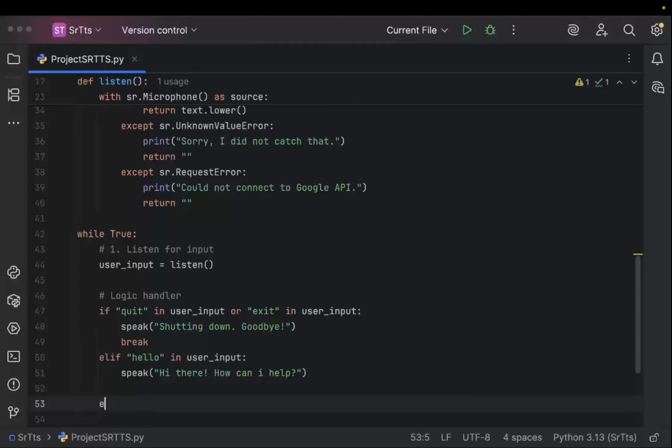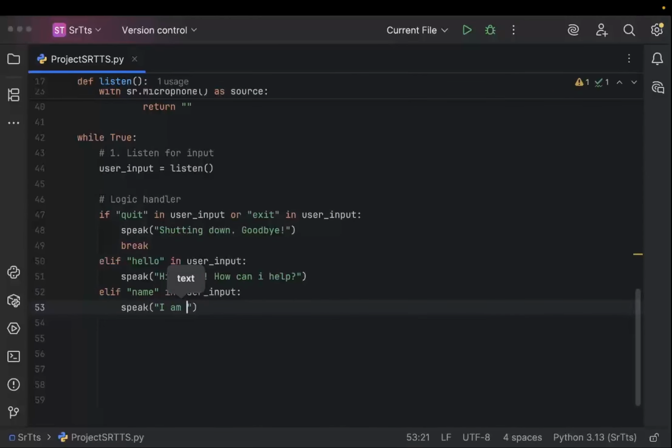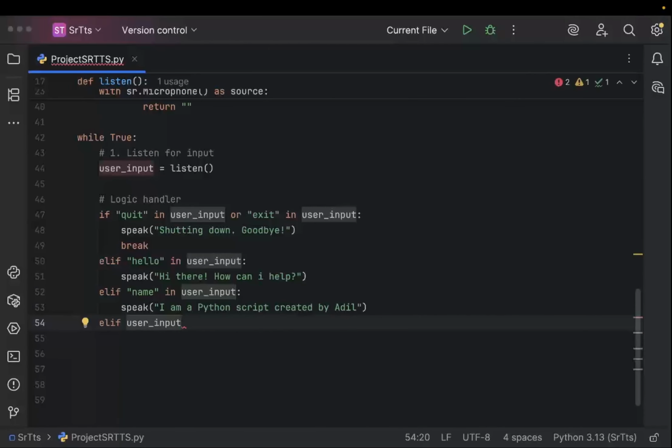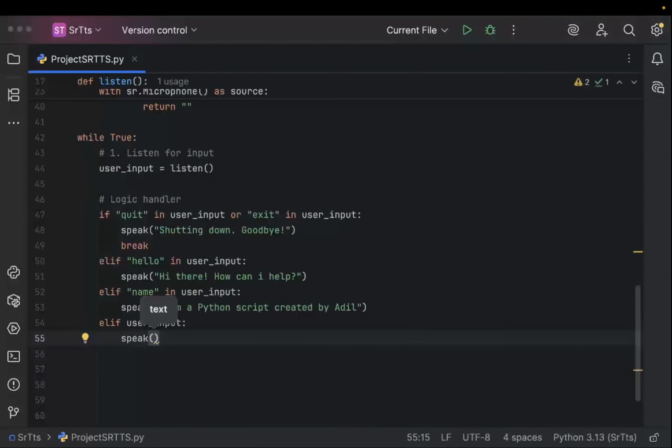Then let's have another elif statement, and there, if name is there in user input, we'll tell our program to speak that I am a Python script created by Adil. Then let's have another elif, and for that, if user input is there, then we'll just call the speak method, and let's give a string formatting, and here we'll write "you said," and let's insert the user input.